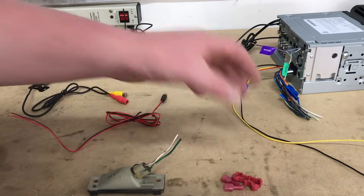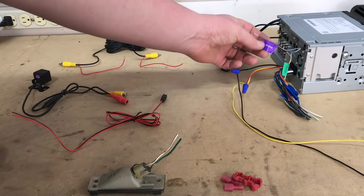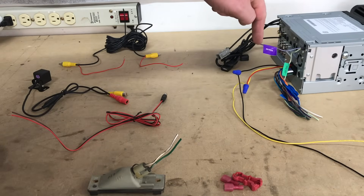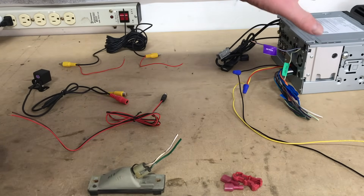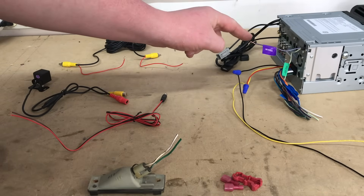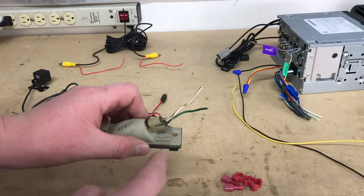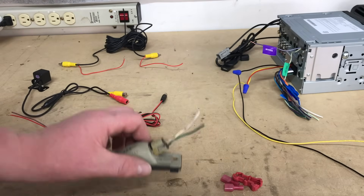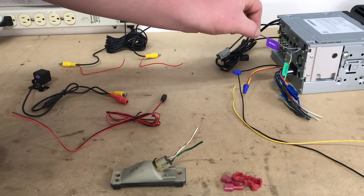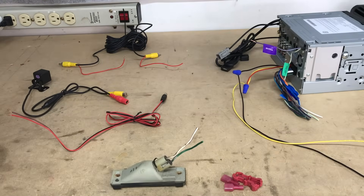We have some T-taps as an alternative for hooking wires up. With our radio, typically your radio will always have a reverse wire if it's compatible with a backup camera. This wire will tell the radio to display what the camera sees when the car is going in reverse. The way that works is this technically needs to be connected to a power source — on our light here that would be the green wire, though your car may differ in wire color. Basically, when this light is on, this needs to also have that power to it, and then that will automatically cycle your radio over to reverse.